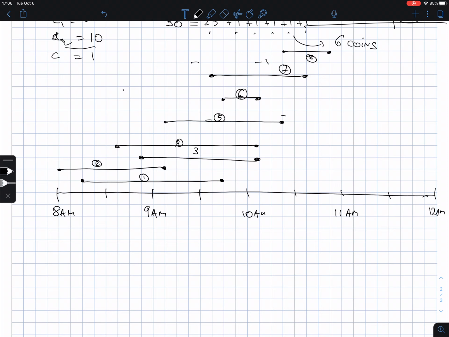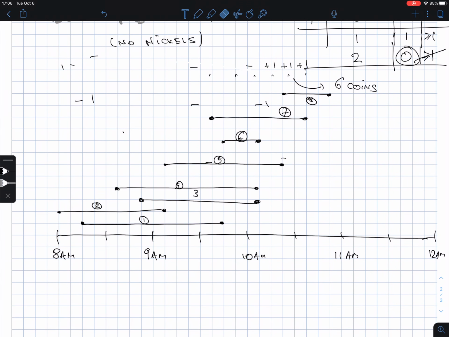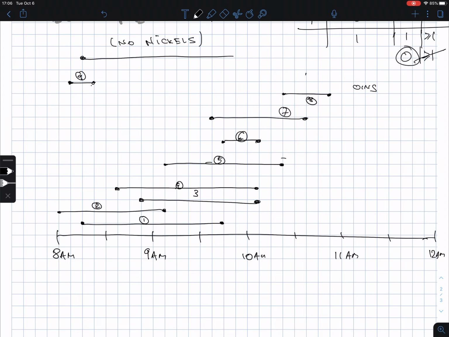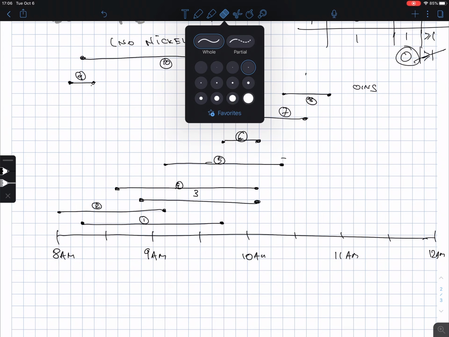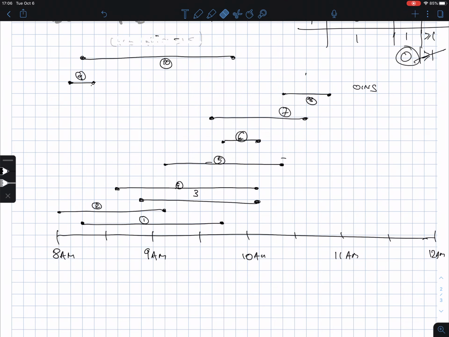So let me put another one here just to get a little bit more. There's no reason in which order I listed the talks, by the way. I should mention that. The textbook talks about that, but you'll see, I'm going to do a different solution than the textbook, and mine will actually be nicer. So let's also put this talk in here, talk 9, and another talk 8, and then this talk 10. I made this a bit small, so let me make it a little bit bigger, then I can do this quicker.